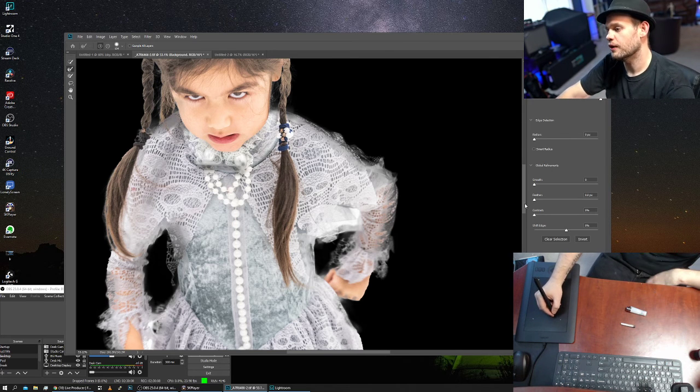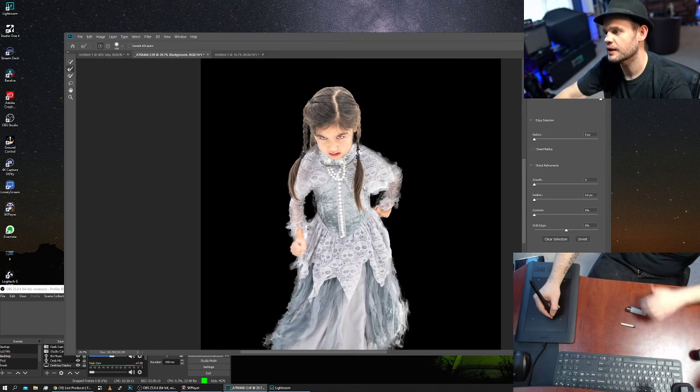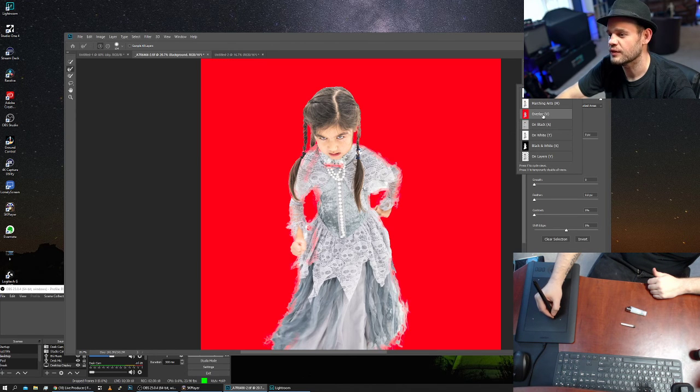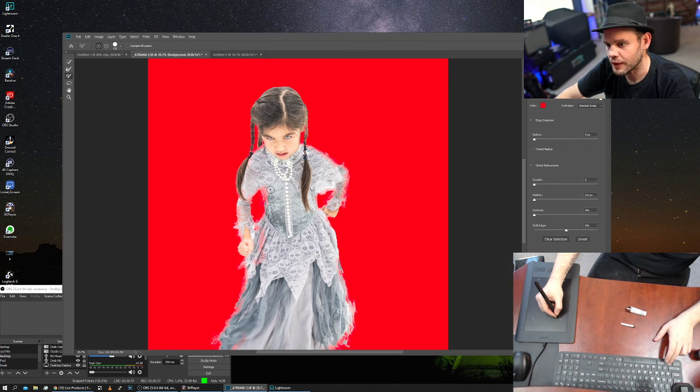Now, there's some other tools over here that you can play with to further optimize this image. Right now, we are looking at our view on black. We could change some of these overlays to see what it looks like up against a red overlay, which is helpful because I can see that she's kind of translucent here in the neck area. That doesn't make much sense. So let's go to that brush tool again and hit the minus key, and let's subtract that from her because she should definitely be fully selected, right? We don't want any red on her body. That would mean she'd be not part of the selection.